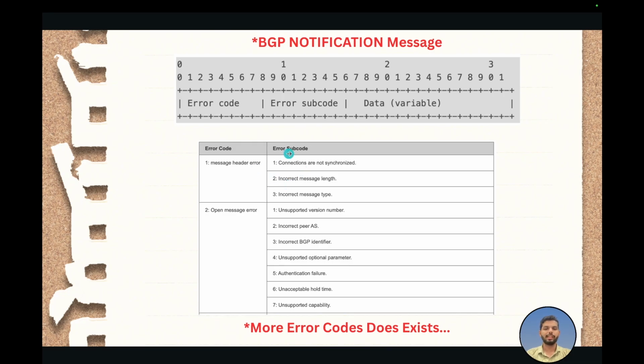If error subcode is 2, then incorrect message length. That's how it is translated to the devices, and that's how they show you certain notifications or errors while using show commands in the CLI. These are just 2 example error codes, but we have more error codes for the BGP notification message, and you can check them out on the internet.